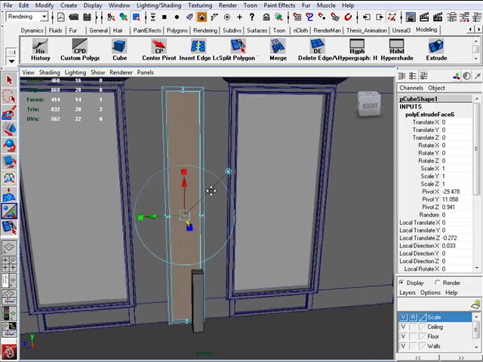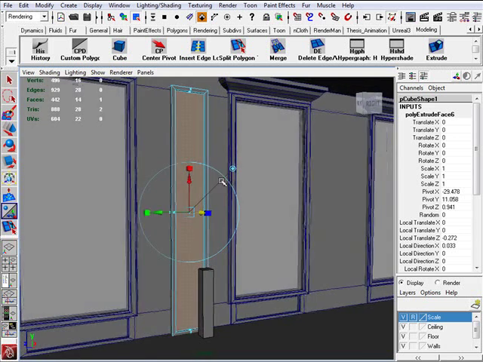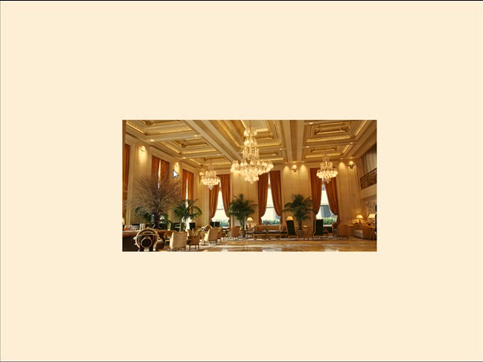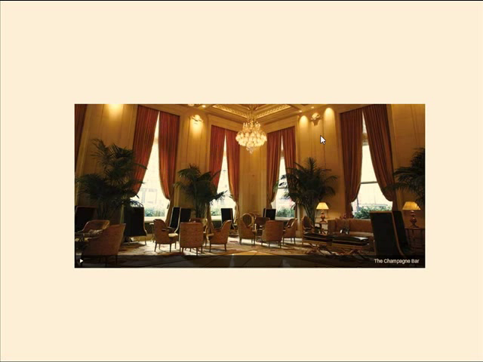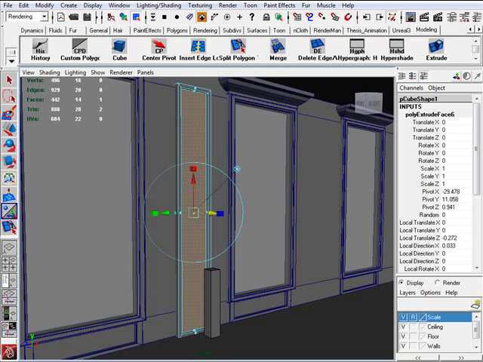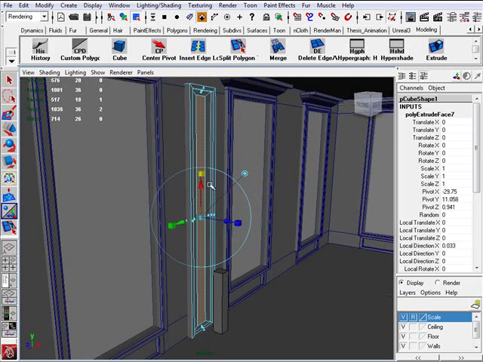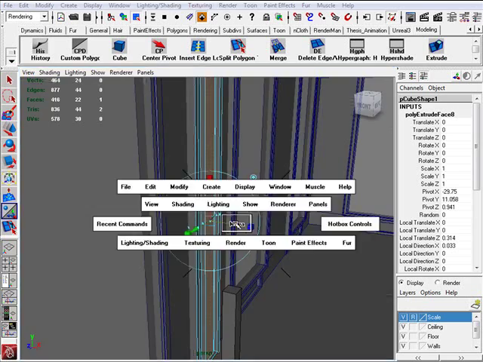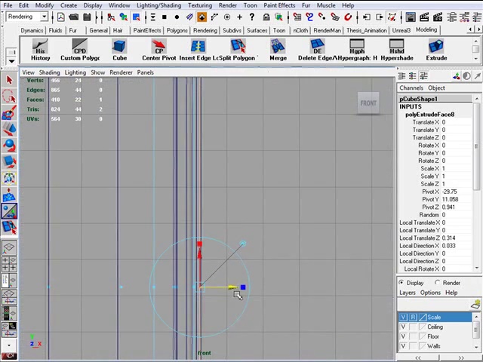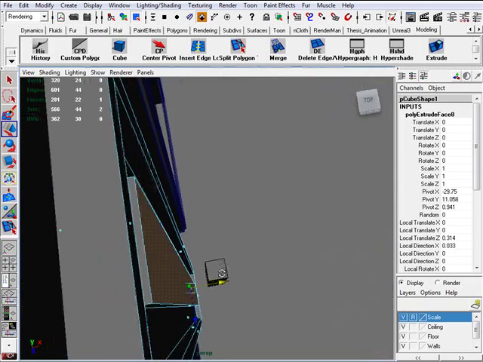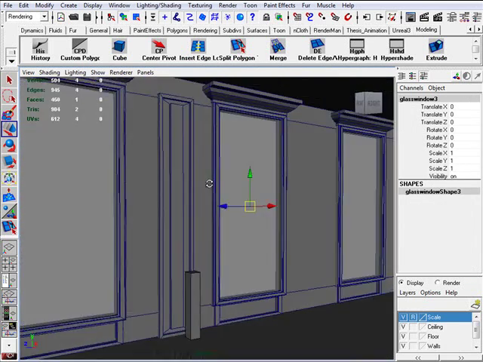And now the best way, I think, from the reference, it's hard to tell. Wish I had better reference. Okay, it looks like we're going to extrude the inside one more time. So we're going to press G and scale this guy in, and scale it this way. Press G again, and we're going to extrude this guy out. I'm going to go to the side view so I can see better where to put that polygon. Yep, that looks even. Okay, that looks pretty good.